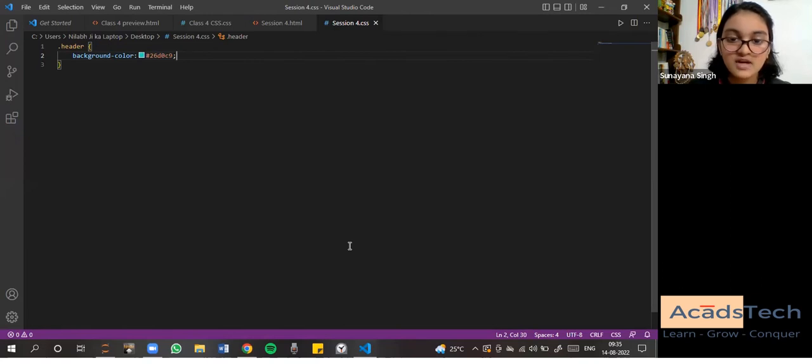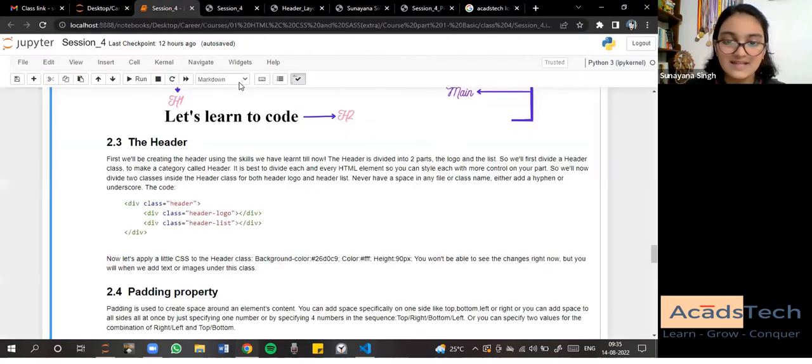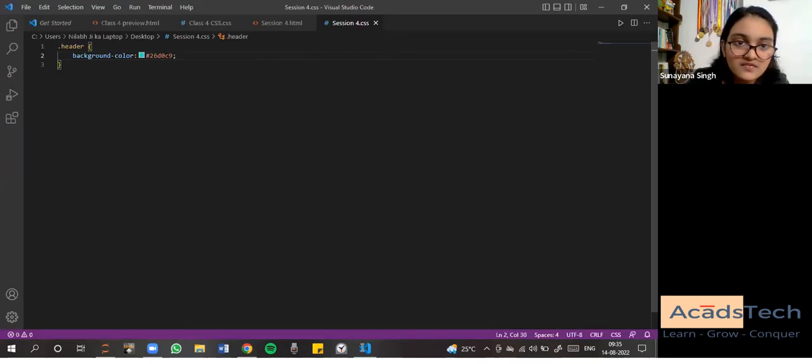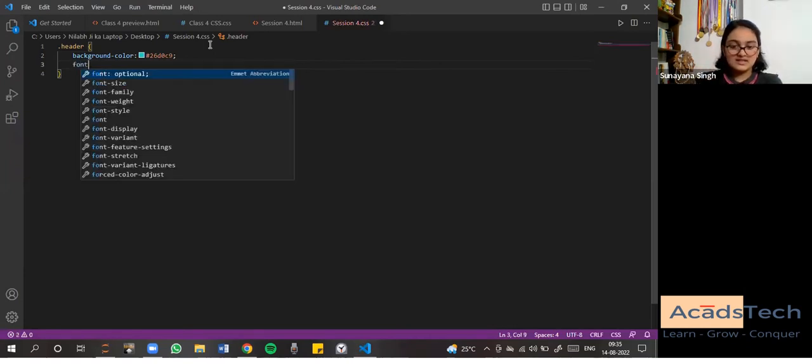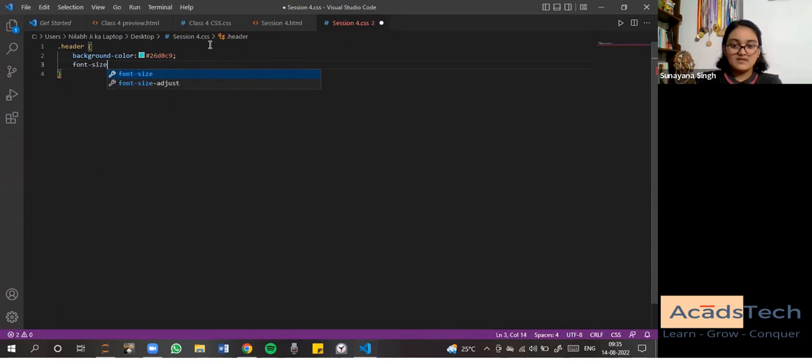Try this alongside me. If you have any doubts, please tell me in the chat. Now, as we have added the background color, now we'll add something different. We'll add the font size for all the fonts or the text that is inside this class. Font size.